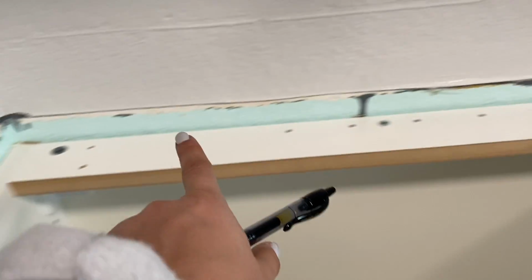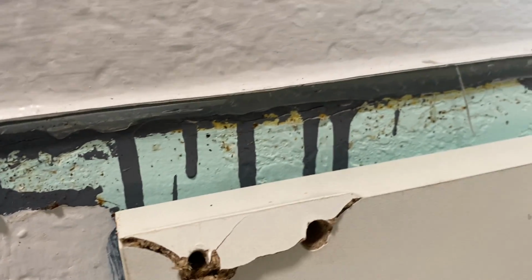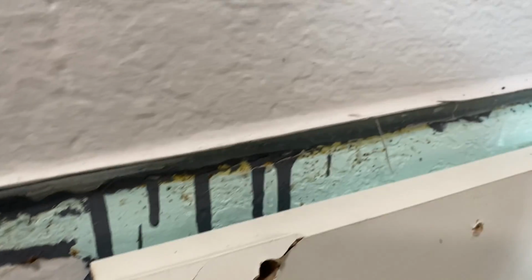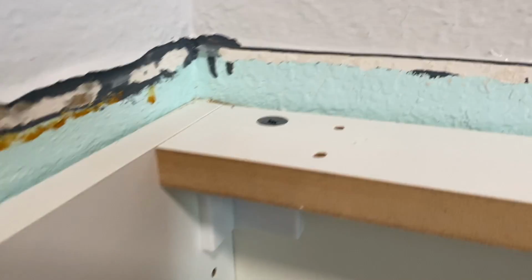This kitchen was done so lazily because you can see the walls were once this minty green and they just let the new paint drip down. They just didn't even really try. And this, you see all that? That is roach poop. That means roaches were happily living. Oh my god, it actually makes me nauseous. I can't look at it for too long.